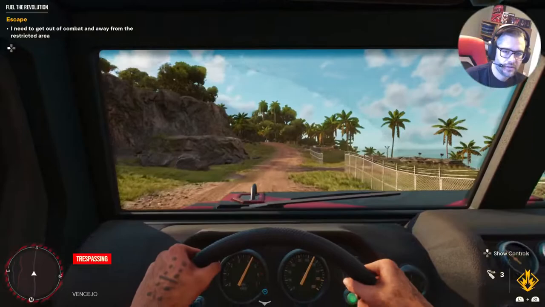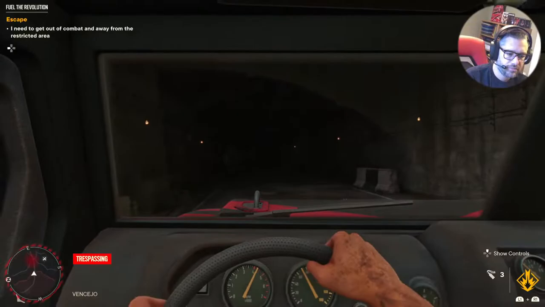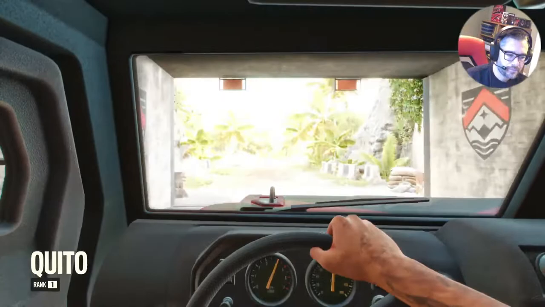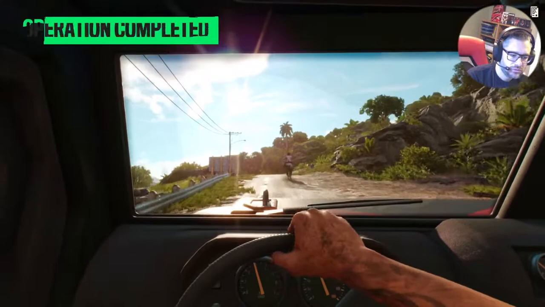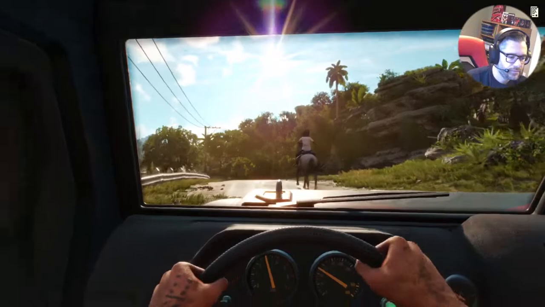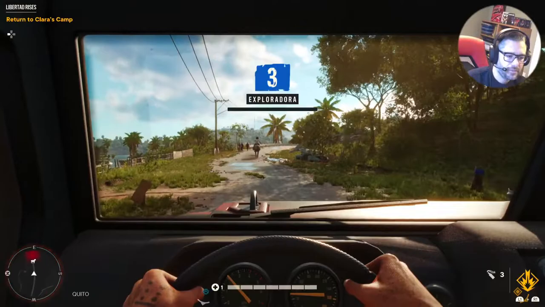I need to... I'm already out of the restricted area. Oh, okay, I need to get out of the complete restricted area. Okay, good, gotcha, let me get out. Perfect. I'm on it. Bam. All right. Nice. Rank up. Yay. All right. New weapon and gear available. One store. Nice.